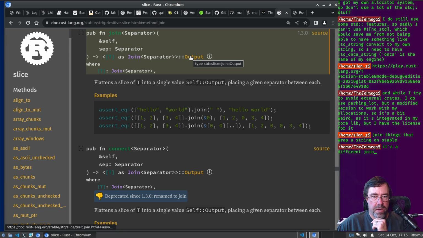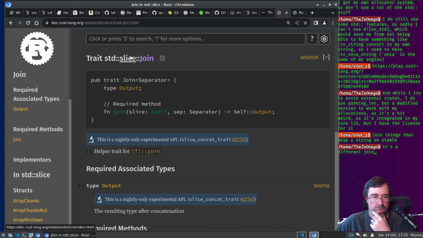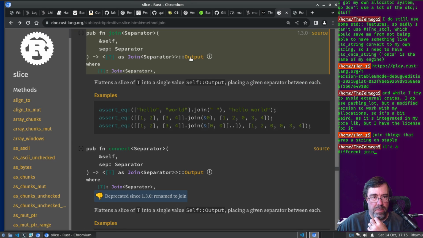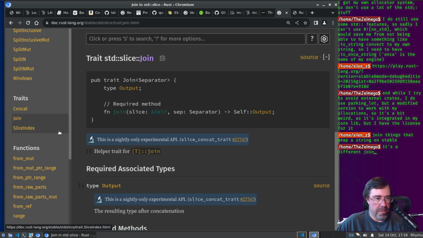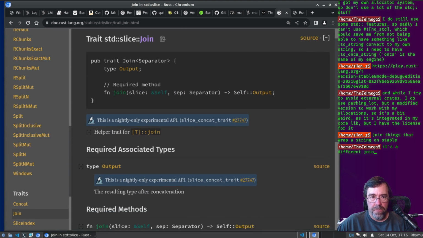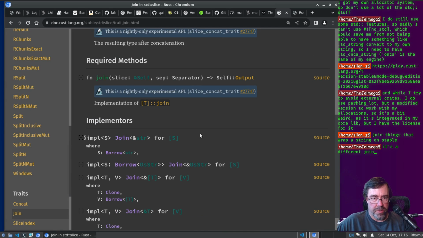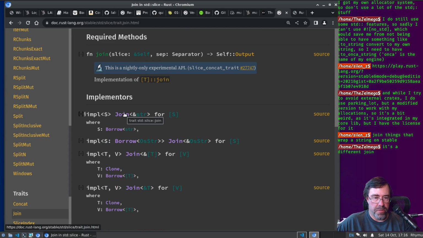But it's the output type. Join has an output type. So we've got to look at, that's a trait, and we've got to look at the implementations. Implementers. Yeah, that's where we just were, right?